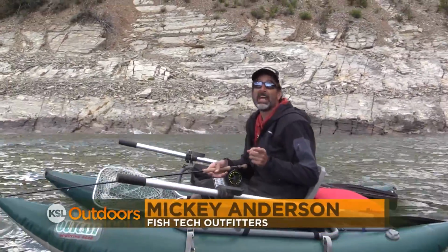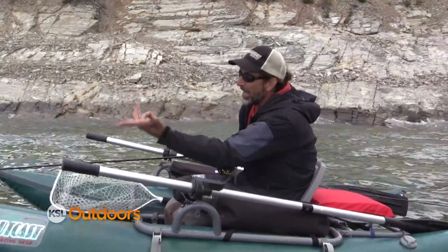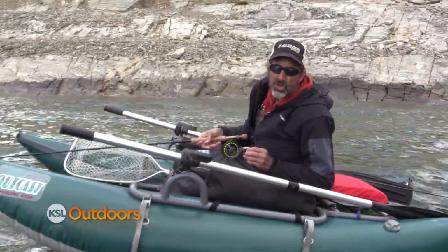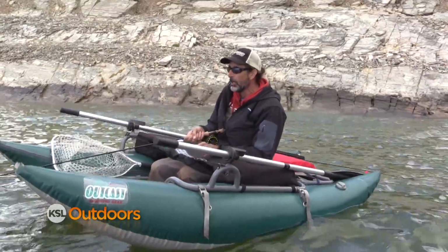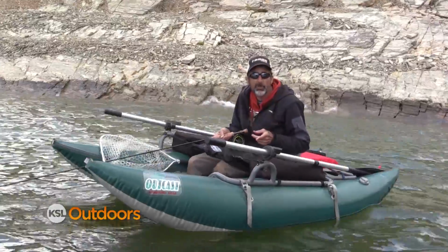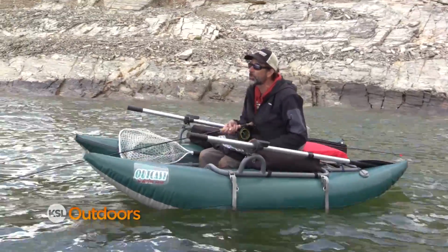One of the keys to catching fish out on the lake is getting your fly to the right depth. I just threw that cast, I'm going to start counting down. Today I've been counting to 30 before I start a retrieve. So wait, keep your line tight in case a fish grabs it on the way down. Once I hit 30, then I'm going to start my retrieve. Now I found 30 by trying a bunch of different depths. I counted to 10, stripped it in, then 20 and up to 30.